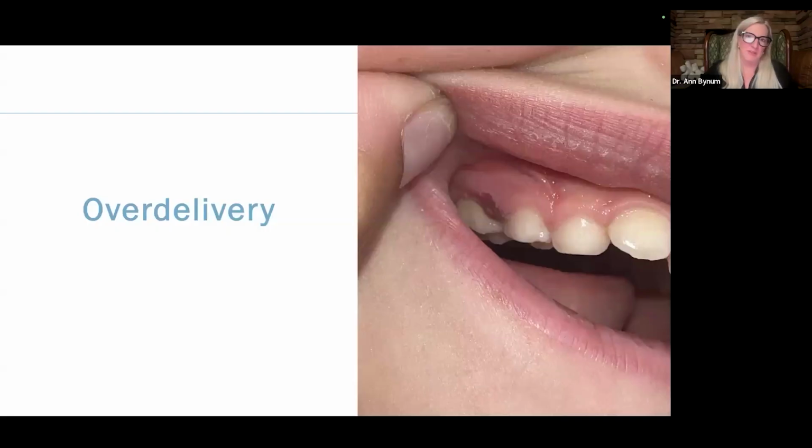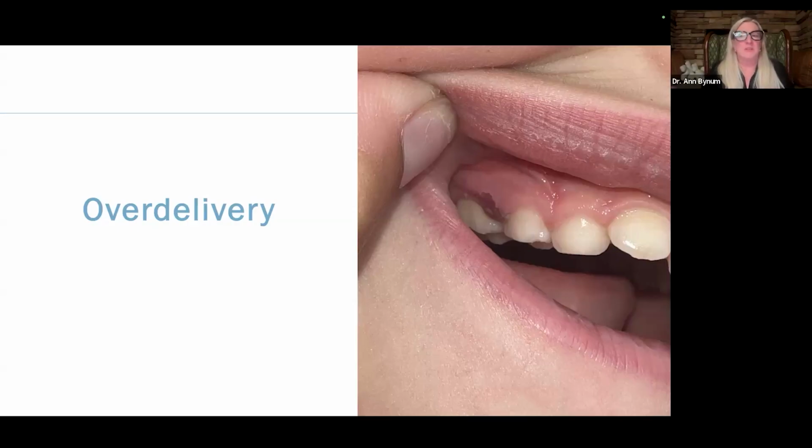And then the other thing would be over-delivery. Over-delivery in stage 1 can cause ischemic tissue. And that's another reason, like Josh mentioned, we really want you to stick with the 1 to 200,000, which has a lesser dilution to it, so that you don't cause tissue like this. So Dr. Nash wanted to get numbed up yesterday with one of these devices. And today we looked at his tissue, and it looked like this around the premolar that got numbed up. But he didn't even know it. He didn't even know that the tissue was sore and irritated. So sometimes, even when you're not delivering a high volume of anesthetic, the tissue will respond like this.